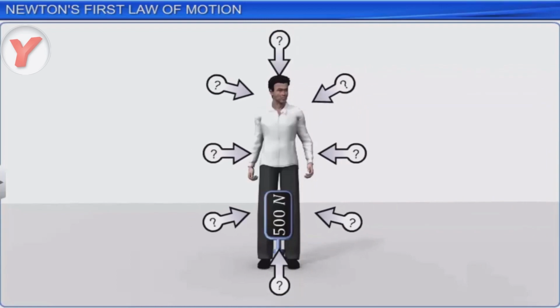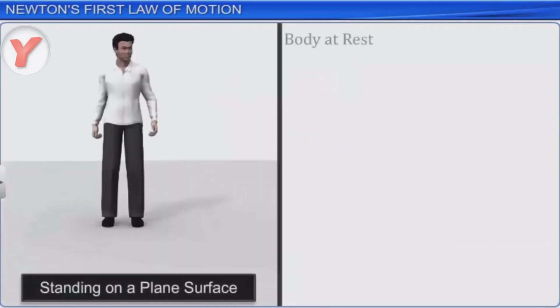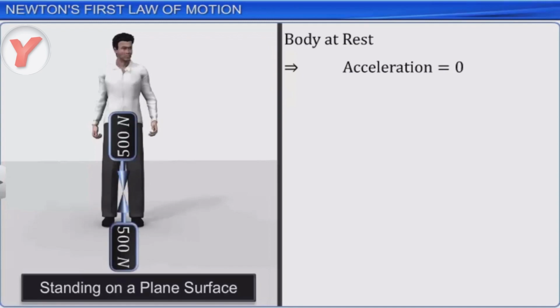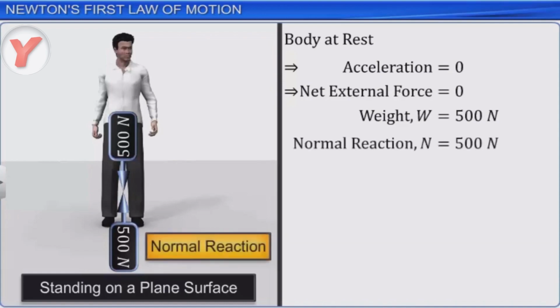You can now apply the knowledge from this module to analyze these situations. You are at rest. That means your acceleration is 0. Since you have already identified one external force acting on you, that is, your weight acting vertically downwards, there must be at least one more force which is equal but opposite to your weight, so that the net external force acting on you is 0. This force is the normal reaction between your feet and the surface of the ground.